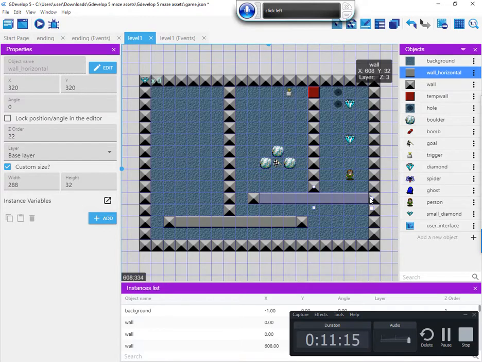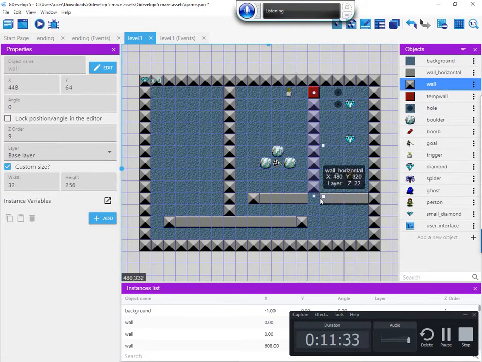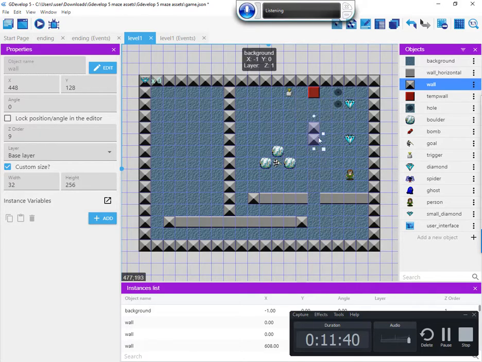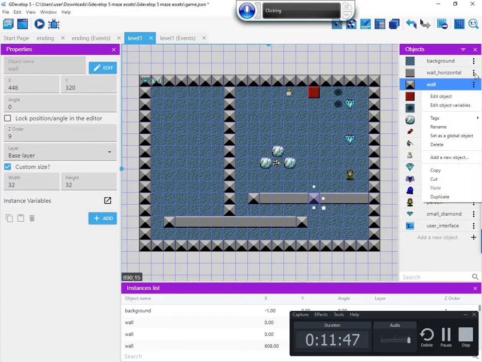So I was thinking these horizontal walls need something at the end of them a little bit different. Maybe this would be good, where we have these posts, when two walls make a right angle. You can click on something, do Control C, Control V for copy and paste, and then you need to drag the one that's on top away. So now I'm needing to have a vertical wall, really.